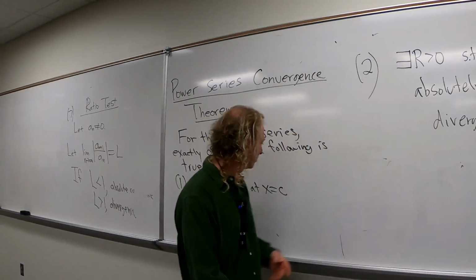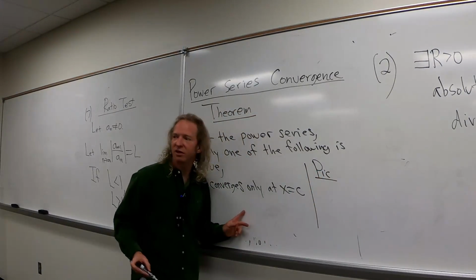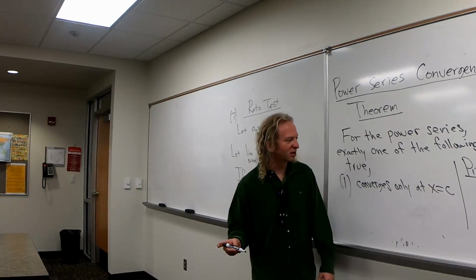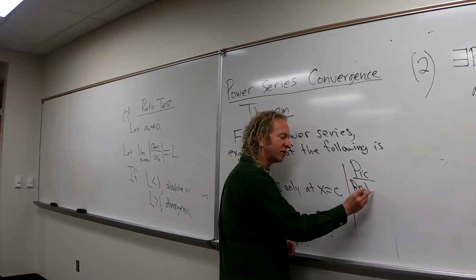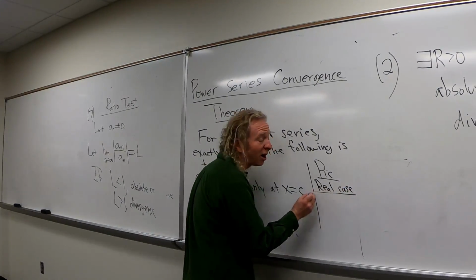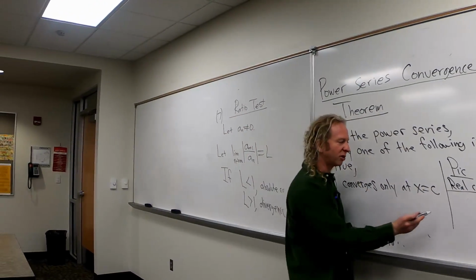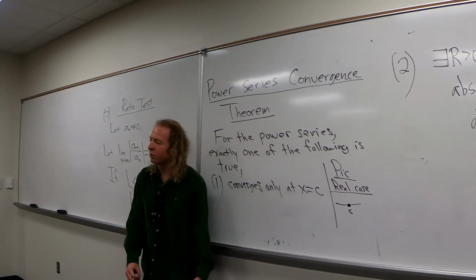Before we do that, I hate to derail, but I never gave you the pictures for the first case, like what it looks like. It's going to seem silly, but there are 2 pictures. The first picture corresponds to the real case, when we have real numbers, which we are dealing with, since this is a differential equations class. The picture looks like this. It converges only at a single number, c. So that's what it looks like for us.